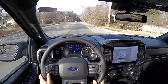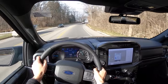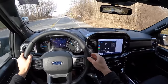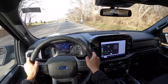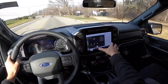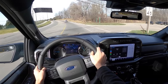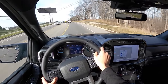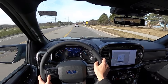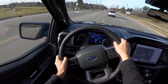Upon first impressions, I'm really impressed with this new F-150, even in this XLT form. This feels like a very nice, pleasant evolution of the previous generation. They've gotten a lot of high points right. The infotainment and tech is really easy to use and very simple — the SYNC 4 system is nice. It's kind of weird not having a home screen, but as long as you're in the screen that you need, I don't really see it as an absolute necessity. The sound system sounds pretty good. For a $40,000 to $50,000 truck, it's not amazing, but it'll do for most people's needs — and you can always upgrade.